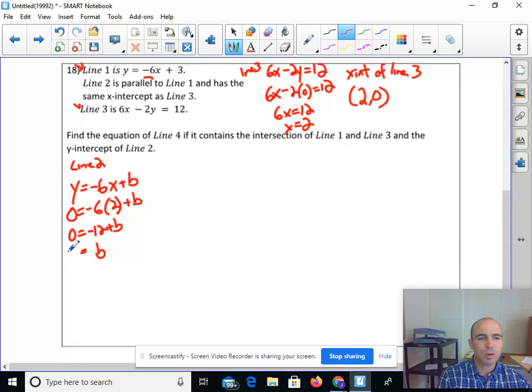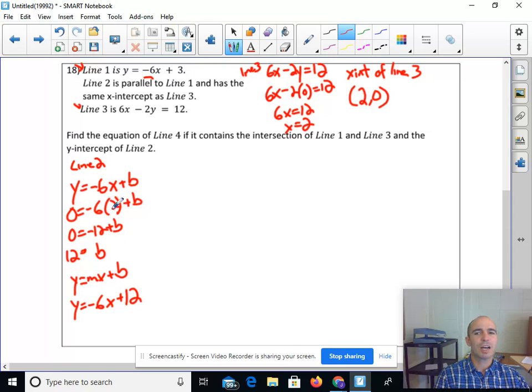B equals 12. So just like that, y equals mx plus b. I know my slope is -6, and I know my y-intercept is 12. Now I've got my equation of line 2. So I have my equation of line 1, I have my equation of line 3, and now I have my equation of line 2. I can use all that information to figure out my equation of line 4.